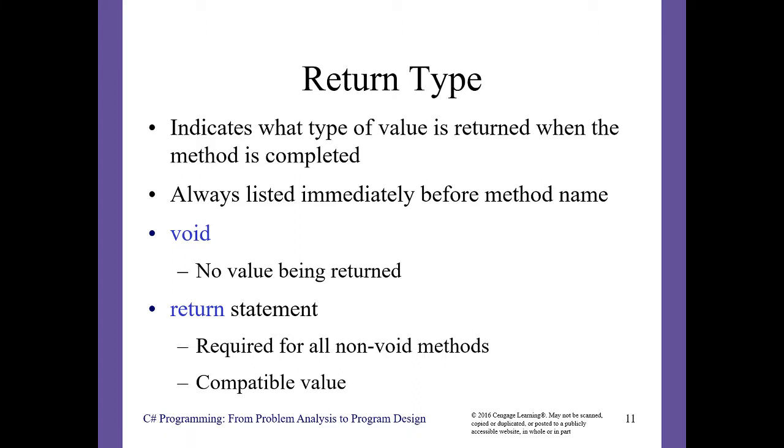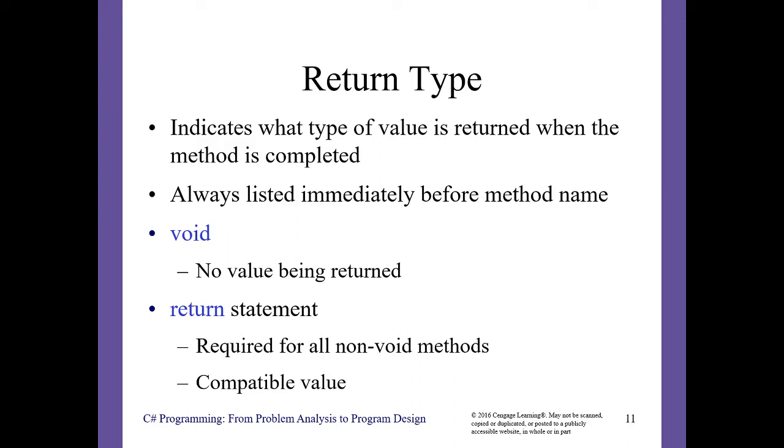Now, whenever we are working with our methods, we have parameters that we're going to use as input, but we have several ways that we could output from our method. Our method could use the Write or the ReadLine method to output things to the console, or it could return a value to its caller, like maybe it did a calculation and it wants to return the answer to the calling method. So we can do that with a return statement, and a return statement has some really simple syntax. It says return, space, whatever needs to be returned, the variable name or a value.